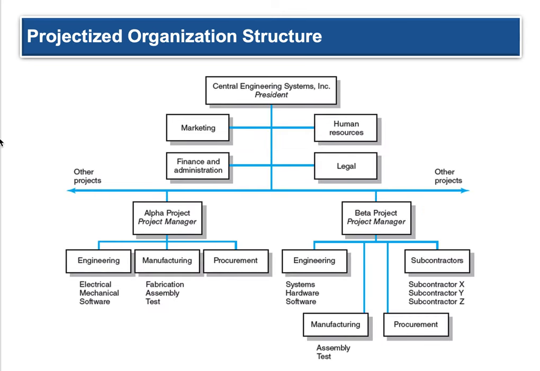In a projectized organization structure, the whole organization is set up to develop new projects. You have your president, human resources, VP of marketing, CFO, chief legal counsel, and then competing projects — alpha project, beta project — each with their own subdivision. This is common in research and development companies, where you have little project hierarchies within a larger corporate hierarchy. There may be dozens or hundreds of projects. The whole organization is set up for project success, so it gets a little competitive — there's some looking over the fence, some positives and negatives.